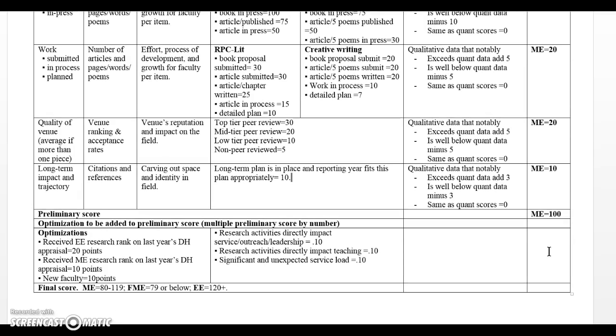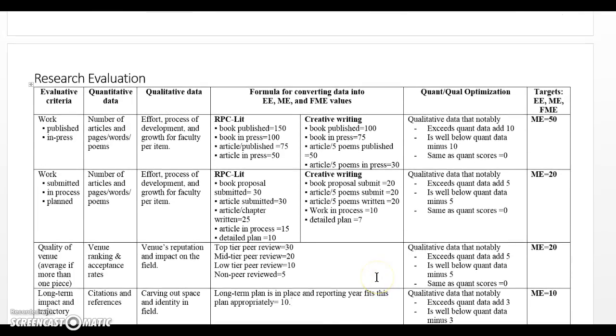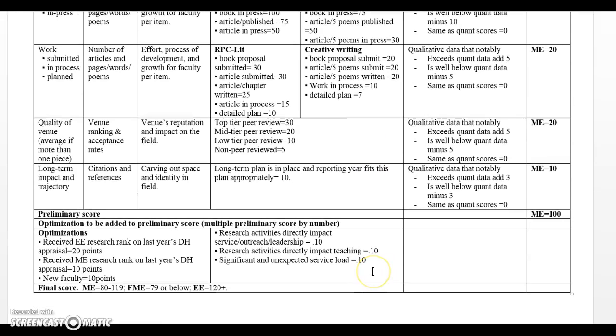Okay. So then, like the others, you have a preliminary score. But this is where I think it's going to really help alleviate, and this was Kelly's idea, I love it. Some of us have a great year one year, and then the next year is a dump because it takes so long to get published, and all of a sudden things are published in the same year. One of the things we want to do, if you exceed expectations on your previous year's appraisal, we will add 20 points to this year's appraisal, or to this year's scores.